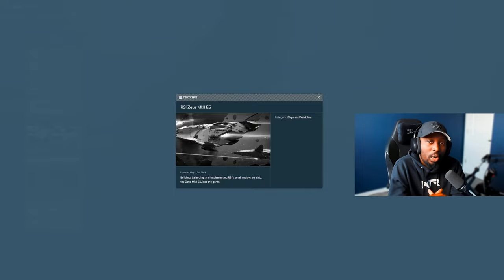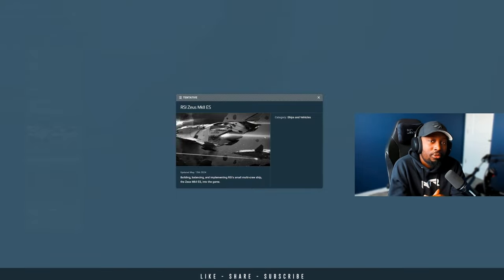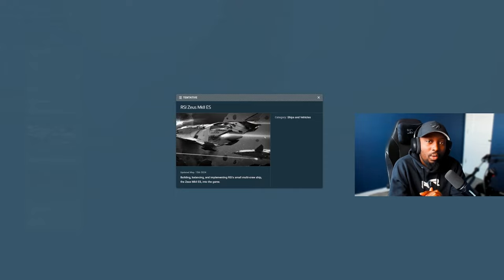With the latest roadmap roundup, we found out that Star Citizen Alpha 4.0 is just on the horizon, positioned for 2024 Q3. Which is really exciting stuff. And one of the things that I wanted to talk about is the RSI ZEUS, right? So right now, they say that RSI ZEUS is going to be one of the vehicles dropping with Star Citizen Alpha 4.0.